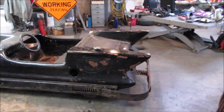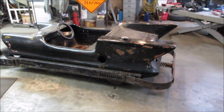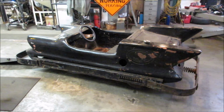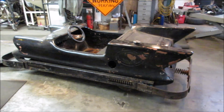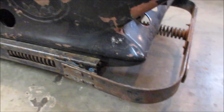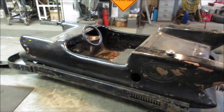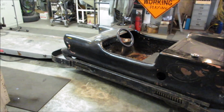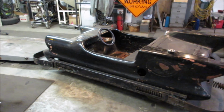These are built like a tank. I have another one which is more modern, one from like the 80s or 90s, and that one's got to be 800 pounds, and I don't suspect this one's much lighter. You can tell by the 2x6 frame channels down the side of it, 1/4 inch thick bumpers going all the way around it. It's a tank. It really isn't made to do 90 miles an hour. It's meant to do 10 miles an hour for its whole life and never get shut off all day long.